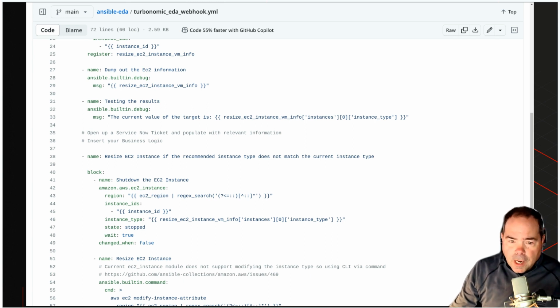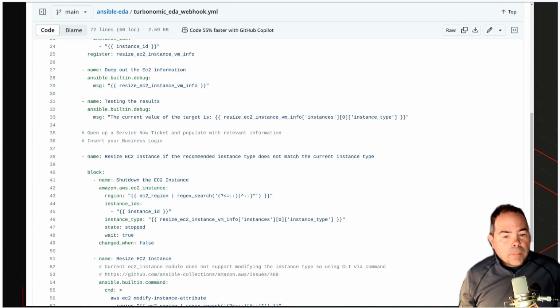So in this point in time, this is where you would want to insert your own business logic. Now, just as a use case, you may want to open up a ServiceNow ticket, populate it with all the relevant information, and be done. Okay, and then let kind of hand it off to ServiceNow. You would create automation in your ServiceNow environment to actually go out and get approvals, maybe go out and schedule the scaling action, maybe back up, maybe turn off databases, maybe take it out of load balancer pools.